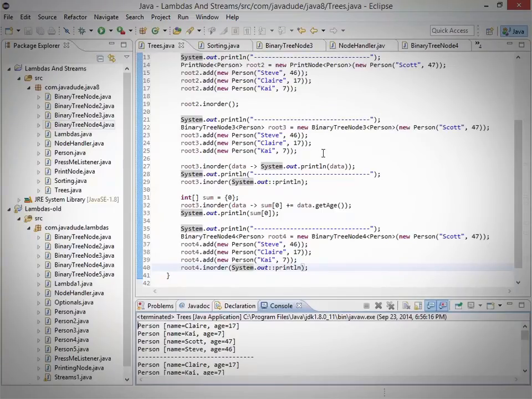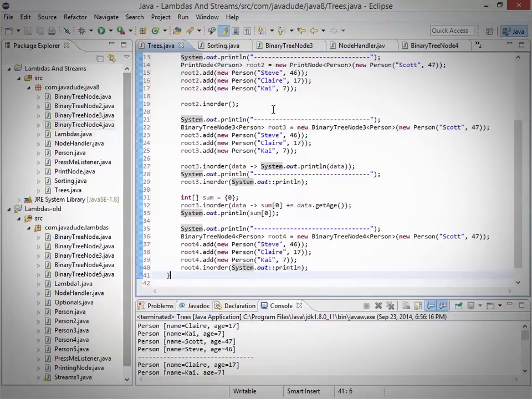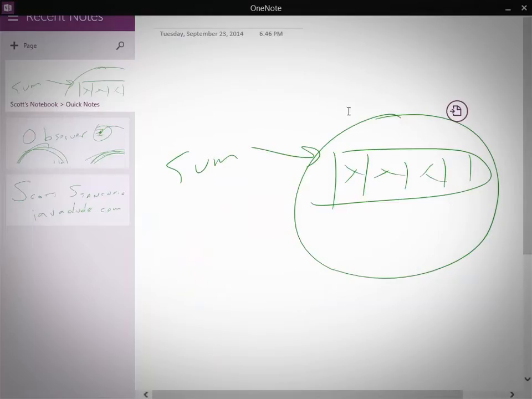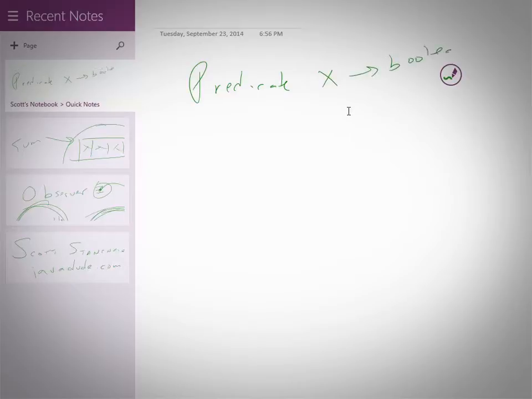Okay, now there's a bunch of other ones. There are predicate, and he is going to take some value and return a Boolean. Now what might that be useful for? Filtering. It's great for filtering. So if you have a filter method, you can pass in a predicate, which will look at the piece of data and return true or false, and then you can decide, do I want to include the data or not?